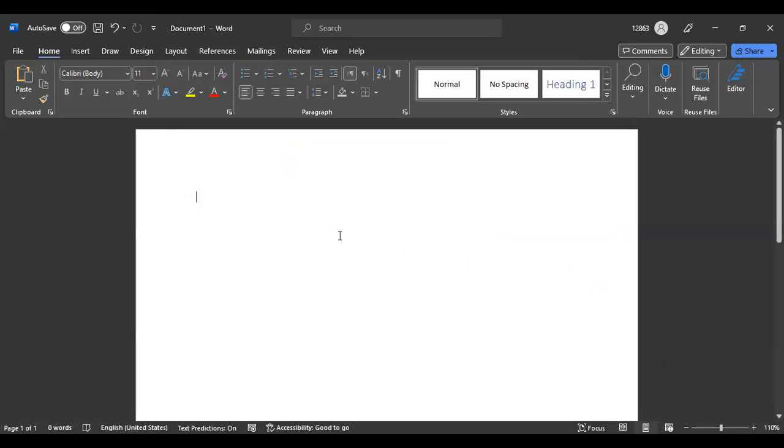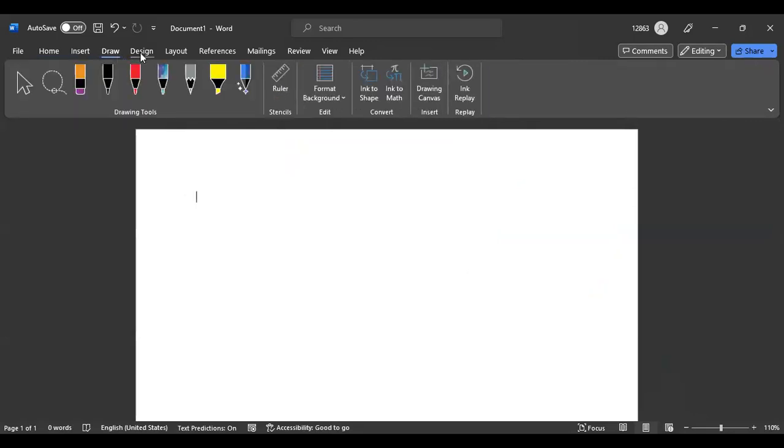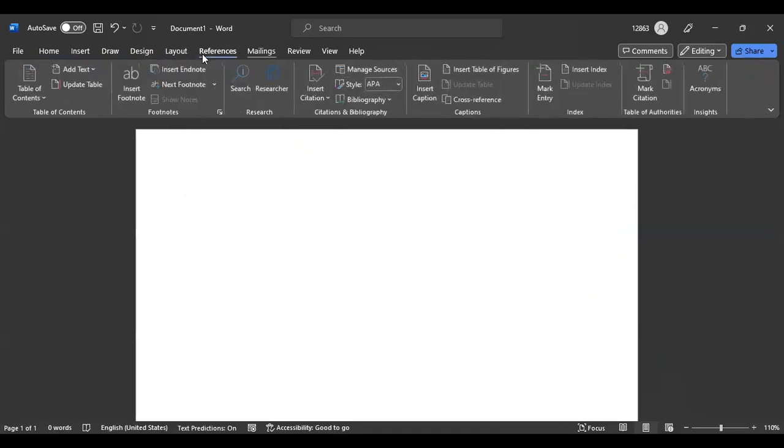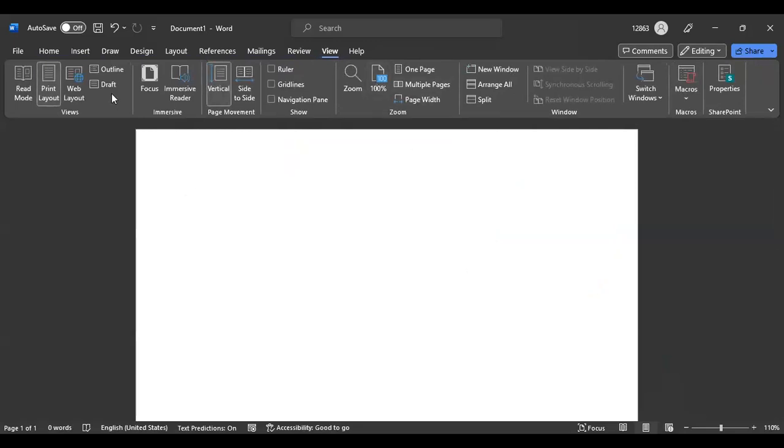In Microsoft Word, from home to insert, from insert to draw, from draw to design, from design to layout, reference, mailing, review, these are all the submenus that are there under the main menu in Microsoft Word.